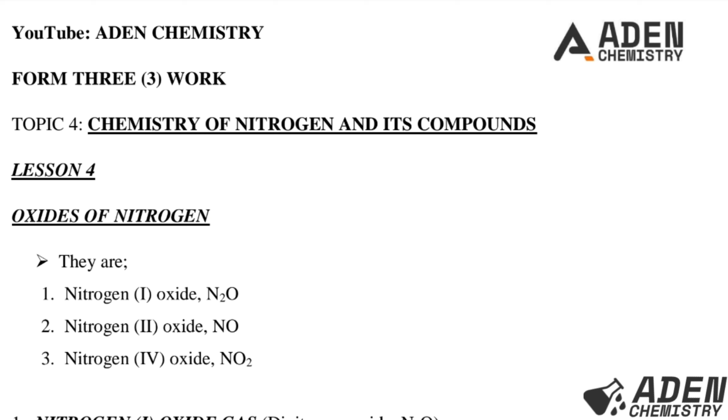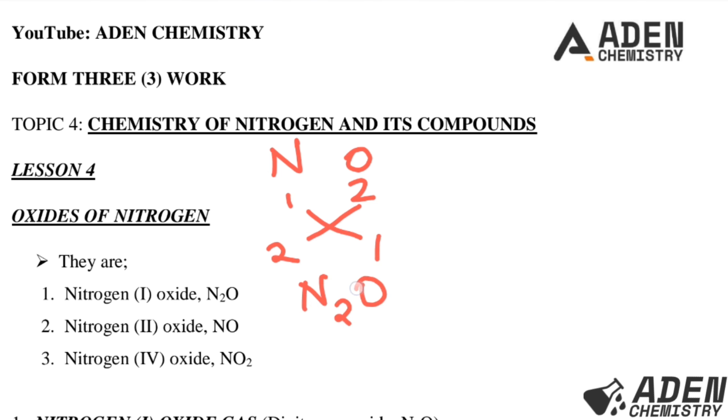dinitrogen oxide. So we're saying oxides of nitrogen are nitrogen 1 oxide, which we can write N2O, nitrogen 2 oxide, which we can write NO as this chemical formula. Then lastly, we have nitrogen 4 oxide gas, which we can write NO2. Learners, remember, nitrogen is one of the elements that has variable valences. For example, when you're dealing with nitrogen 1 oxide, the valence of nitrogen is 1, and remember the valence of oxygen is 2. So when we interchange the valency, what we are going to get is N2O. So this is how we write the formula of nitrogen 1 oxide.